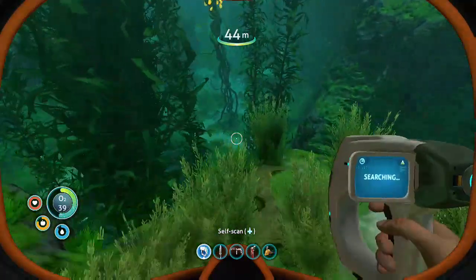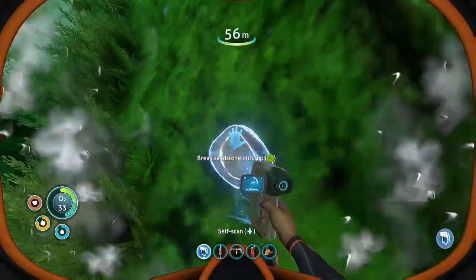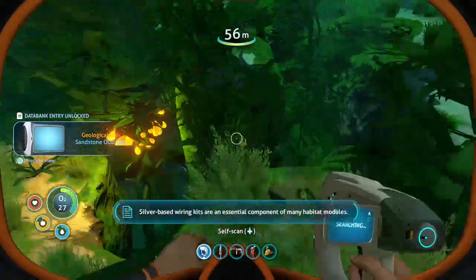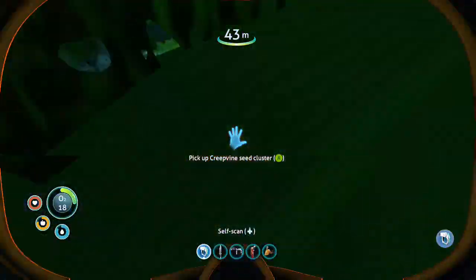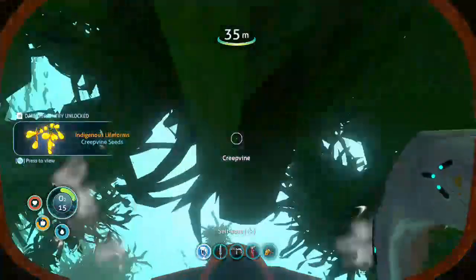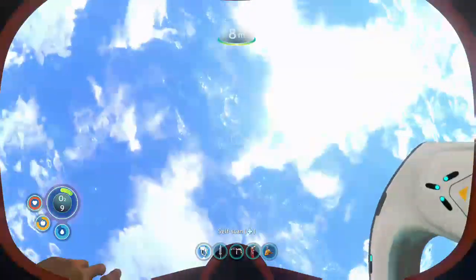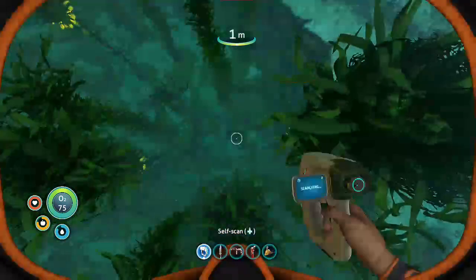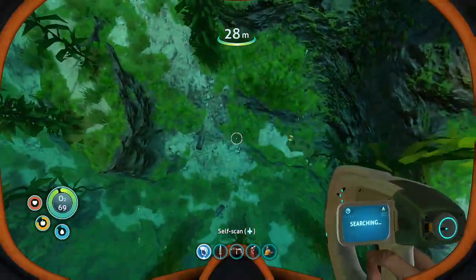Oh, it's okay, honey. It won't get us. Silver-based wiring kit, an essential component of many habitat modules. Okay. Oh. Oxygen. Okay. Back into the briny depths.